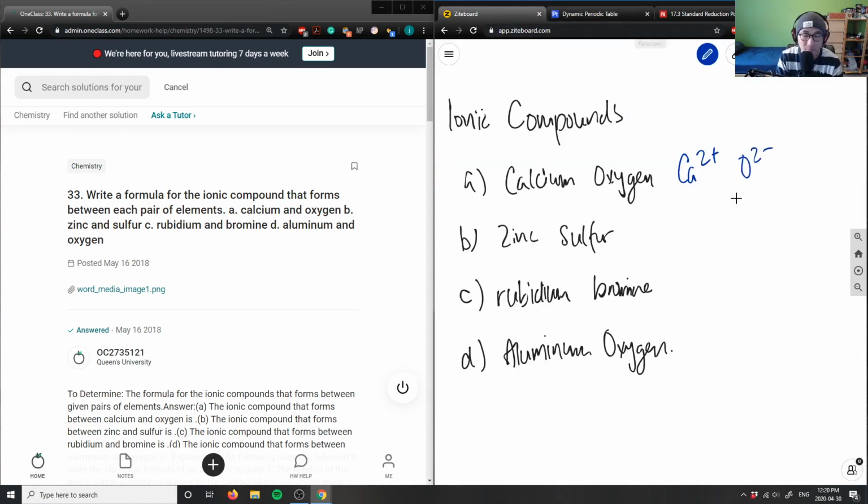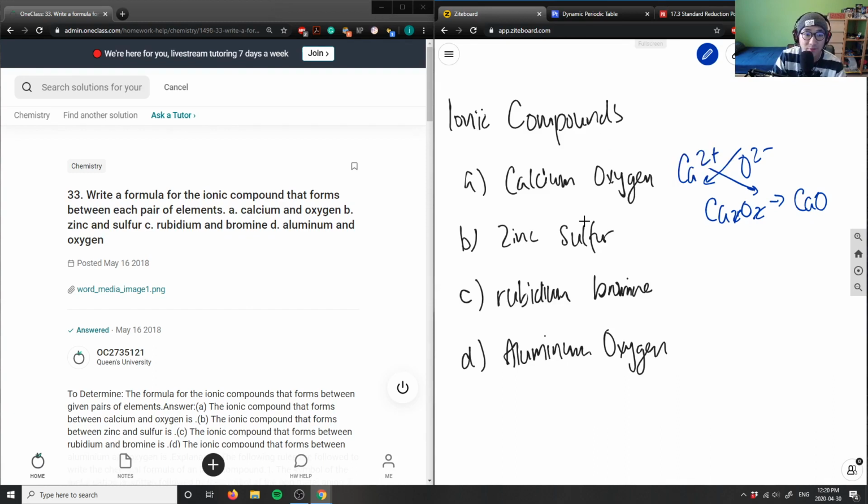So 2- here. So in order for me to solve for the ionic compound here, you could use the crisscross method. So basically the 2+ charge of Ca will become the coefficient for O2- here, and the 2 here would also become the coefficient for the Ca here. So you get Ca2O2, and you can simplify this even further to just simply CaO, right? Because these 2 can reduce to 1 here, and you get CaO, or calcium oxide here. So that's the correct solution for my first answer here.